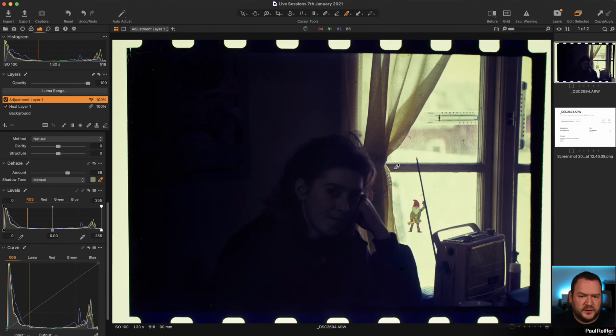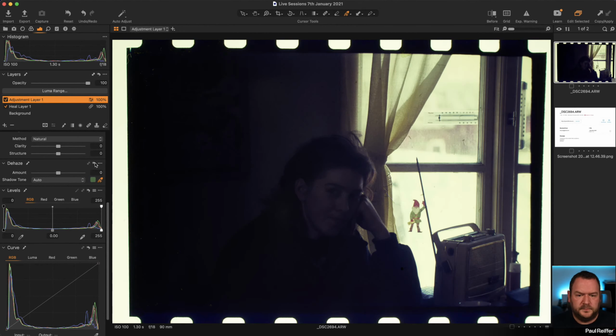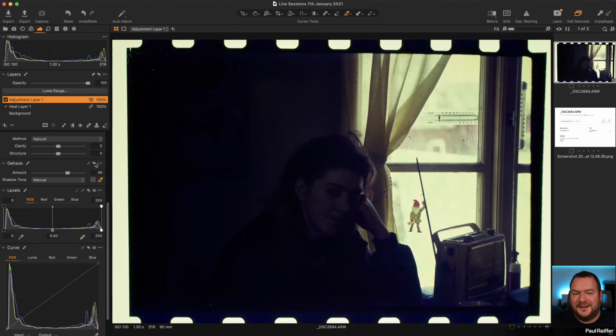And if I were to choose a slightly different color for that dehaze, I wonder if we can get it a bit better. We've got a bit of a weird thing going on there when it does that from this haze color. But some of this is around choosing the right shadow tone to get the result that we want. And that's probably not too bad there. So if I were to undo our dehaze and redo it, it certainly cleaned it up a little bit. It's added in quite a little bit of detail in there.